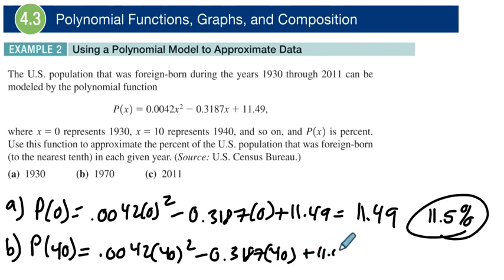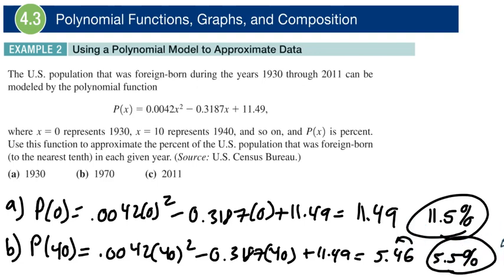Just kidding, guys. I bet there are people who can do that in their head, but that's not me. So using your handy dandy calculator, and I've already done this beforehand, you're going to get 5.46, but then again, we want to round it to the nearest tenth. So round this up, so it's going to be 5.5%, which is pretty interesting because this is supposed to be real data, by the way. This isn't all made up.